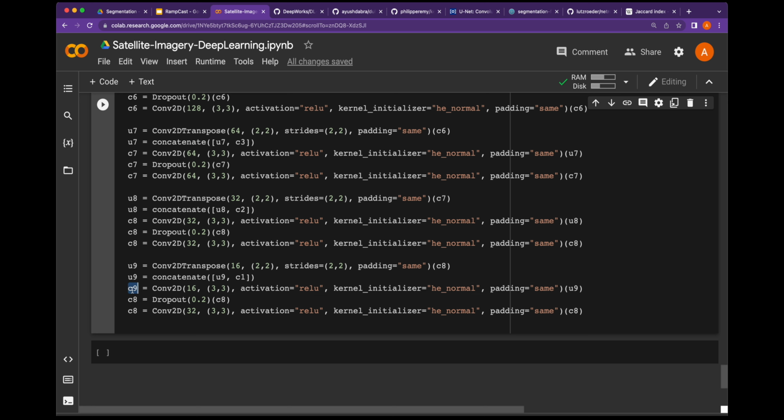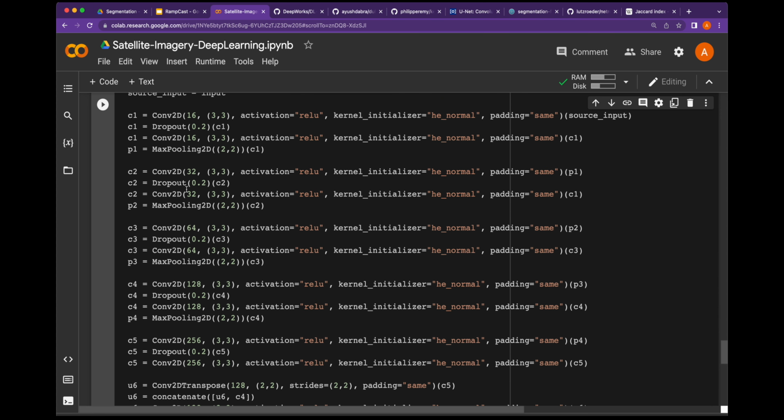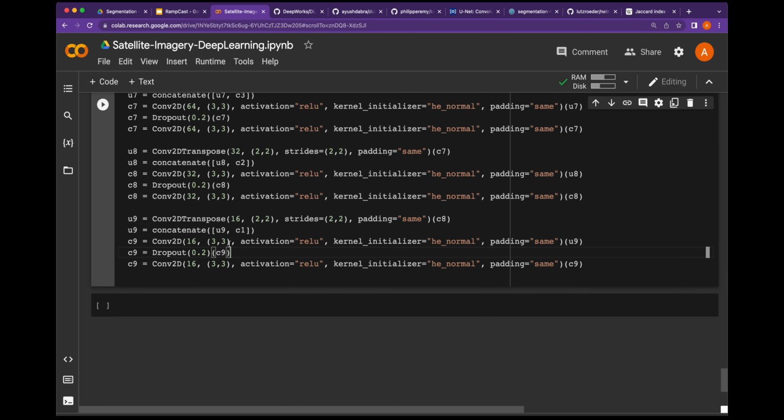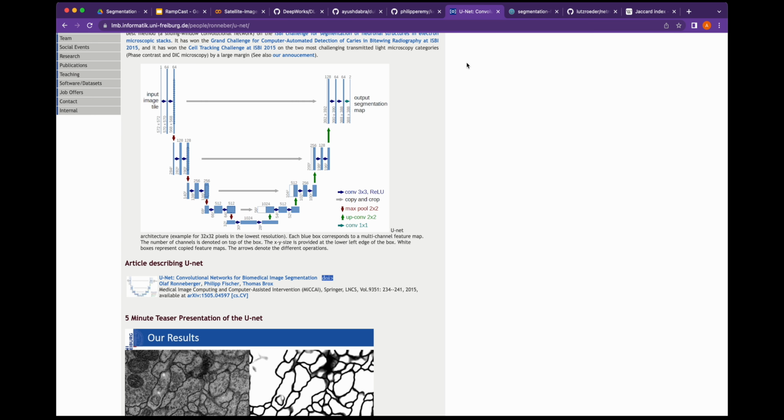C9, dropout for the C9 is the C9. Finally the C9 comes here, comes inside, and convolution for the 16, and that is the C9. So C1 is our first convolution, and here we are transposing, concatenating. So we are back to here.